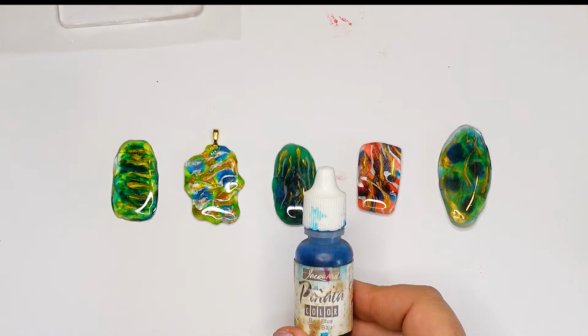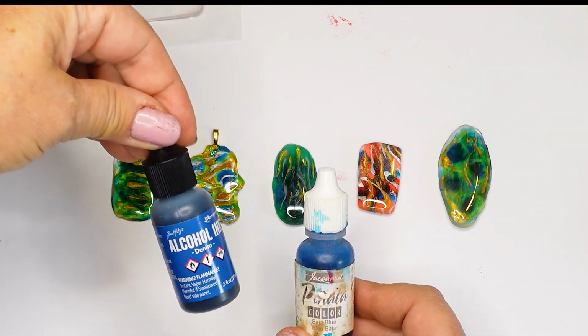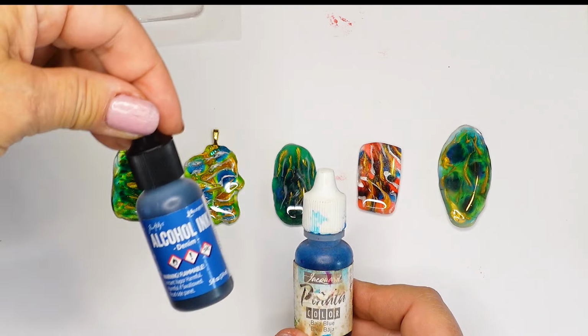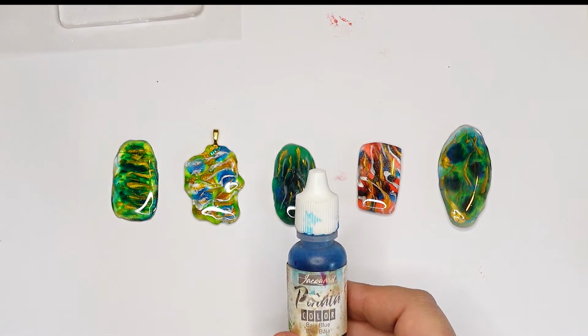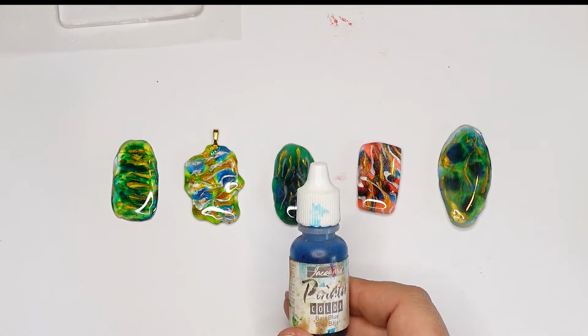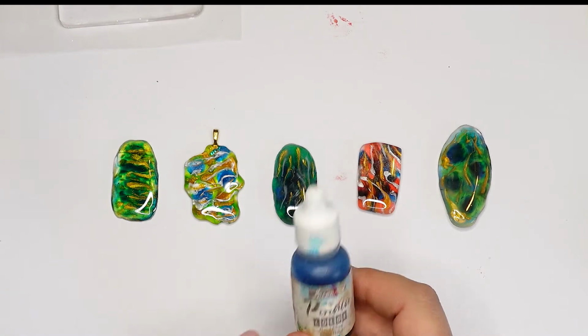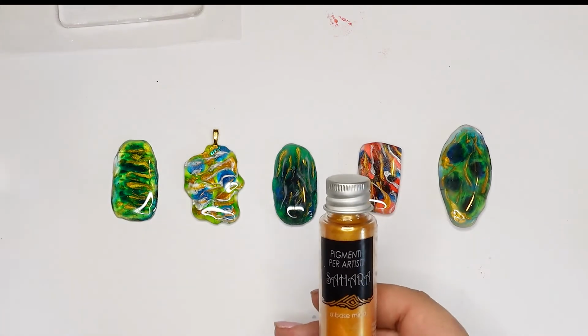You can use Ranger, but I have noticed that with these, sometimes under my UV lamp, the color changes, like blue tends to shift to purple. I don't have this problem with the Pinata. If there was only one brand you would like to buy, this is the go-to brand because it never shifts under the UV light.